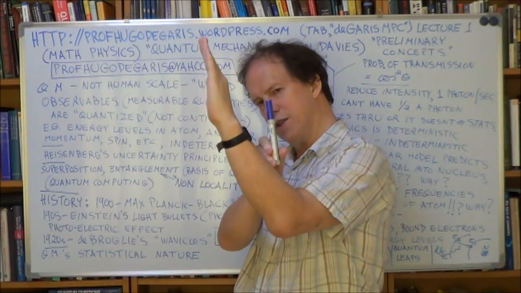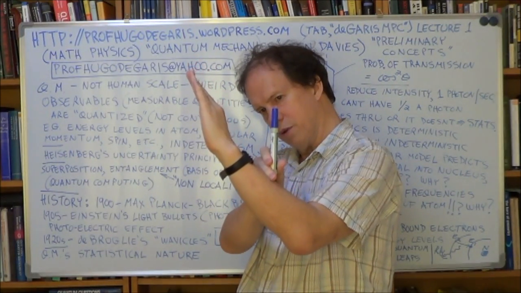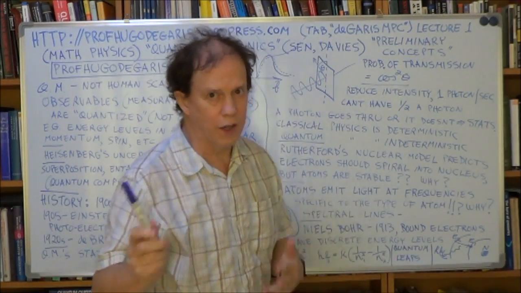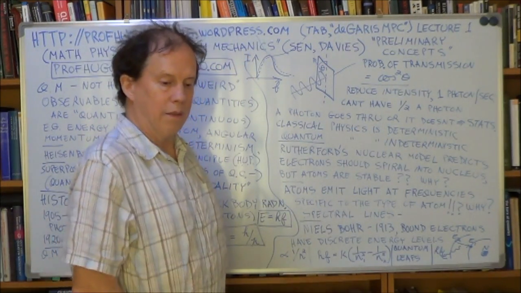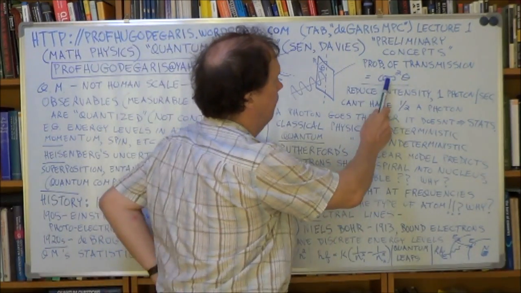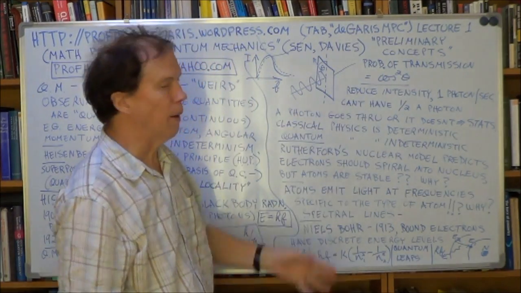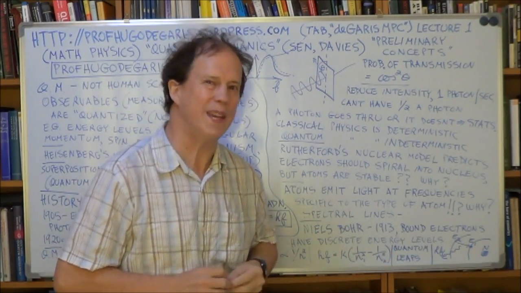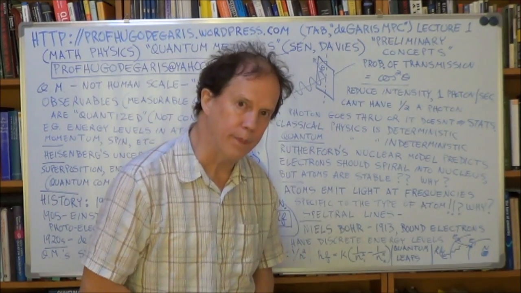Now, if you decrease the angle, see this angle here is theta, more and more of the light will go through. As your angle gets smaller and smaller, until all of the light goes through. Now, what fraction of the light does go through? Well, cos squared theta. Right? You can measure that empirically. Do the experiment, and you'll find that the proportion of the light going through will be cos squared theta.